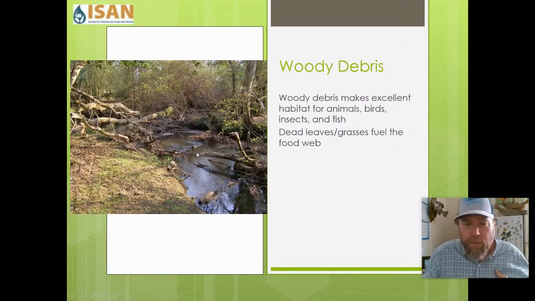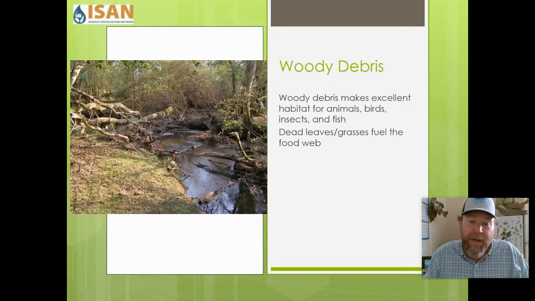Here we have a creek right here, and you can see you've got this green lush area, and then you have some fallen wooden debris. This fallen woody debris is really important habitat for smaller animals and birds and insects and reptiles and amphibians. When it falls into a river, it provides really good habitat for fish. So this fallen woody debris is really important.